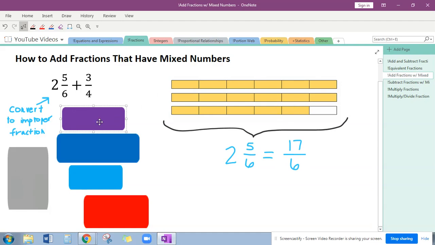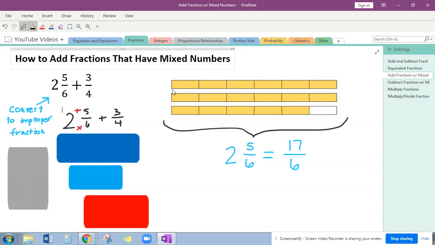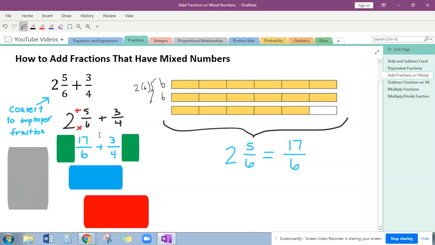And so the shortcut that we've learned to convert that is you do 6 times 2, and that makes sense because there's 6 here and 6 here, so it's like saying instead, why don't we just do 2 times 6? And then you add the extra 5 that are up here, so I would add the 5 down here. So that's how we end up getting 17/6.